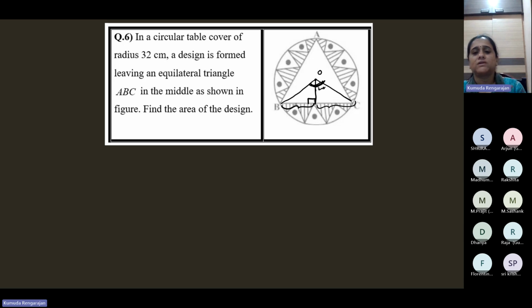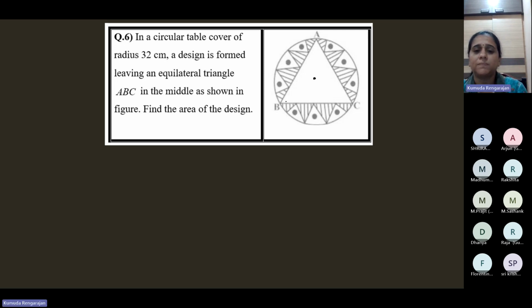Now when you drop the perpendicular, you have two triangles. These two triangles you can prove are congruent to each other. So it'll be 60 degrees here and 60 degrees here, because these two triangles are congruent. Now you know this angle is 60 degrees and you know this one is 32. So connect 60 degrees, 32 and this opposite side, BM. You get the same value.